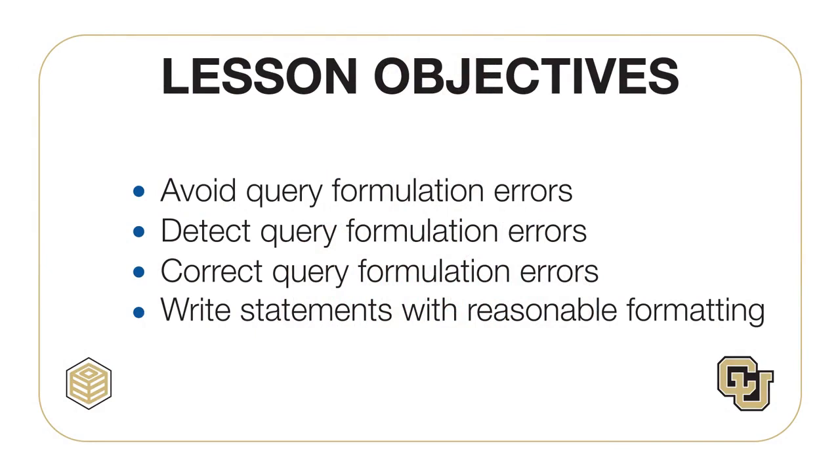The primary objective of this lesson is to avoid query formulation errors. Secondary objectives are to detect and correct your inevitable errors as well as errors made by others. In addition to avoiding errors, you should write statements with good coding styles so that others can easily understand your statements.